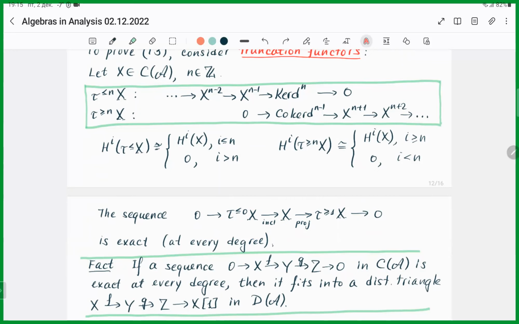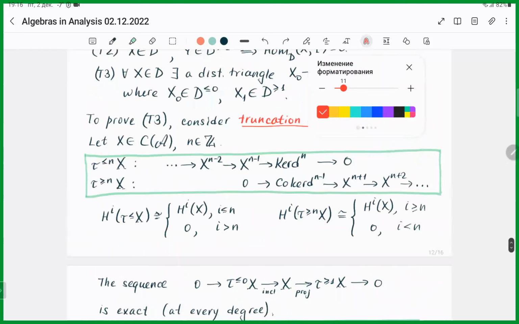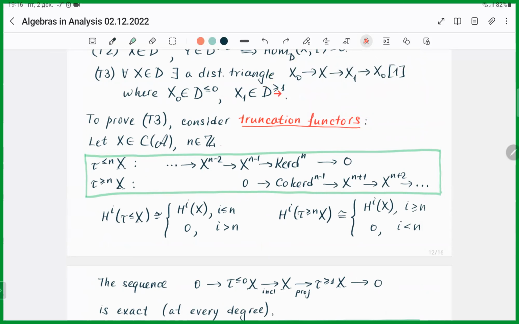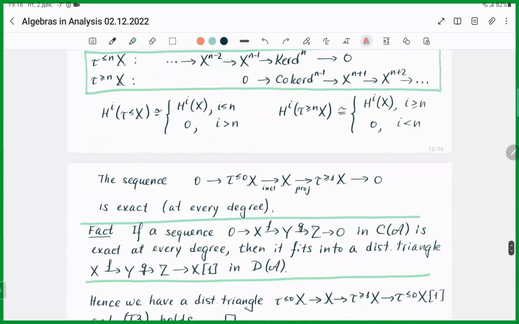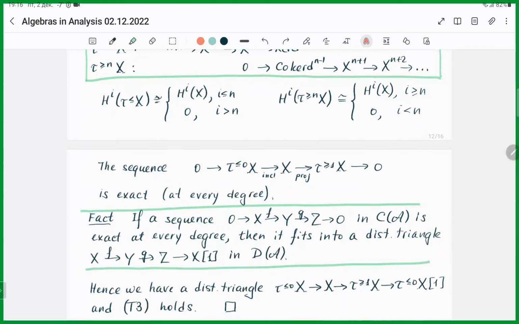And now to construct the distinguished triangle, let's recall that what we want to do is to construct such a triangle. To make this sequence into a distinguished triangle, we use the following standard fact: once we have a short sequence of cochain complexes which is exact at every degree, then such a sequence fits into a distinguished triangle in the derived category. So this is F, this is G, and this arrow is not a cochain map. It's a new morphism in the derived category, so it involves inverting quasi-isomorphisms. If we now use this fact, we can embed this short exact sequence into a distinguished triangle, and we see that the axiom T3 is satisfied. So we have constructed the standard T structure on the derived category of an abelian category.